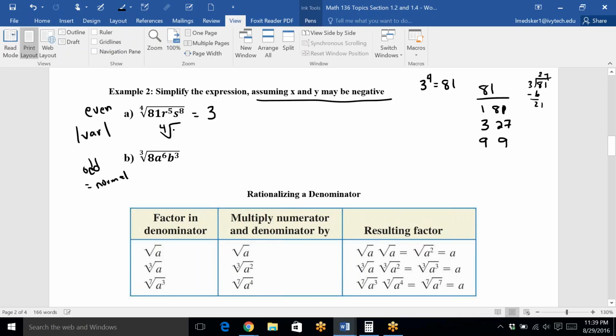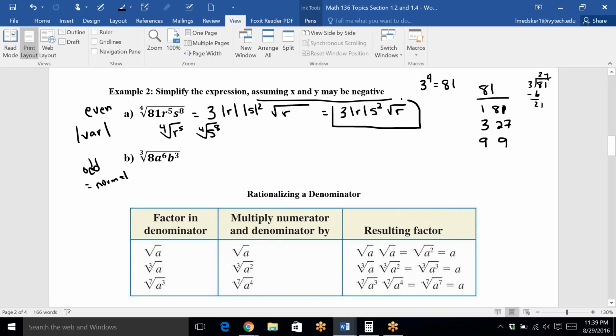When we do our variables, think about those separately. For the r, you have 4, you're doing the 4th root, so one group of 4, so you're going to pull out an r. Because we don't know the sign of the r, we're going to put it in an absolute value. And we're also going to have an r left over in the radical. For the s, you have 4 goes into 8 exactly twice, so we would normally put that in its own absolute value. Now the only thing is, if it's squared, or to the 4th power, or to the 6th power, technically you don't need an absolute value because it's going to be forced to be positive. So the technical right answer is to just leave that as s squared.